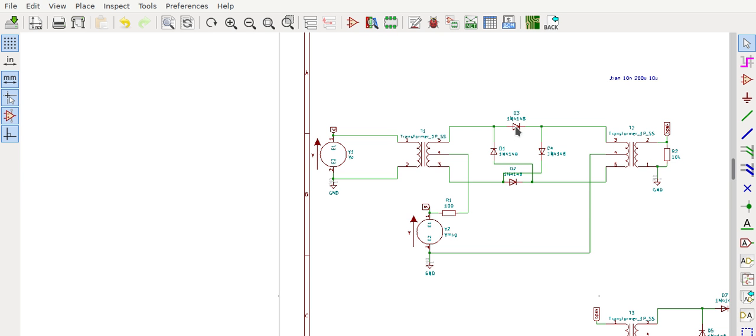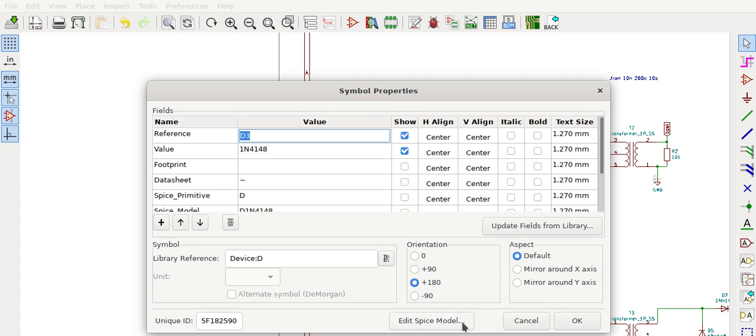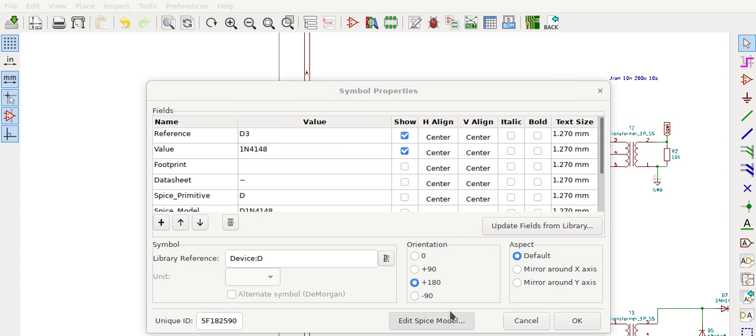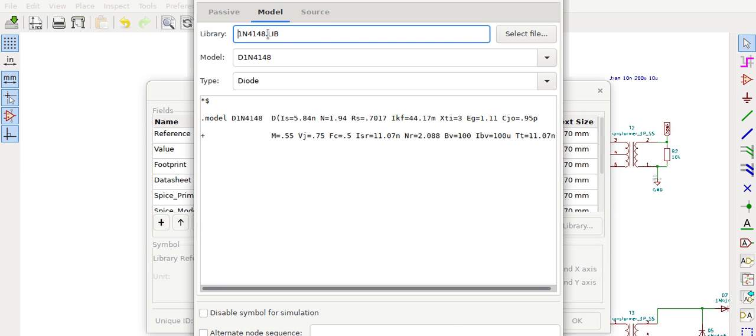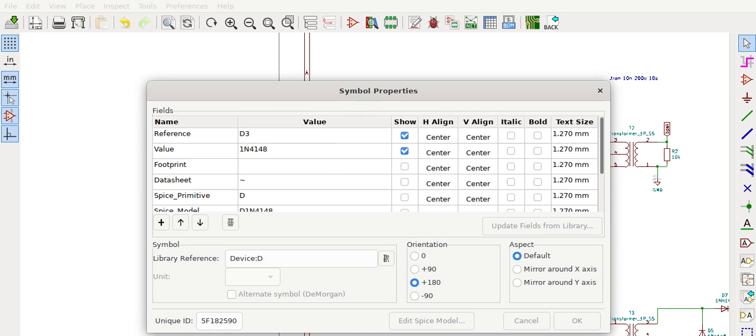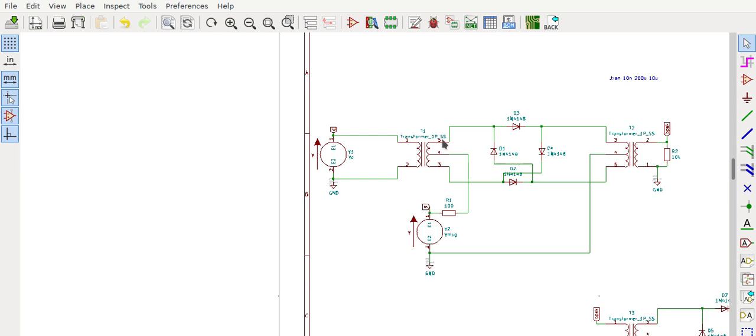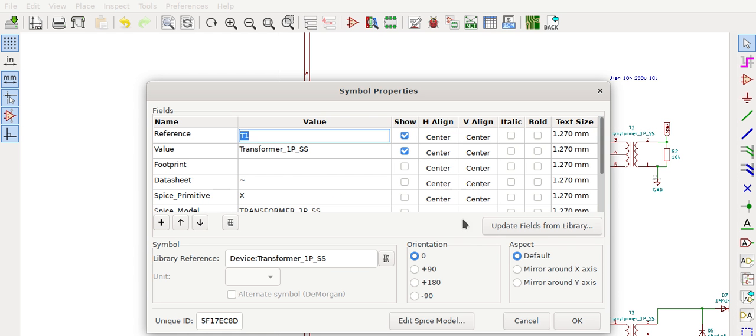And then these diodes, I am just loading this 1N4148 library that I have downloaded off the internet. The only other component worth mentioning is this transformer, which I am modeling using a sub-circuit that I have created myself.